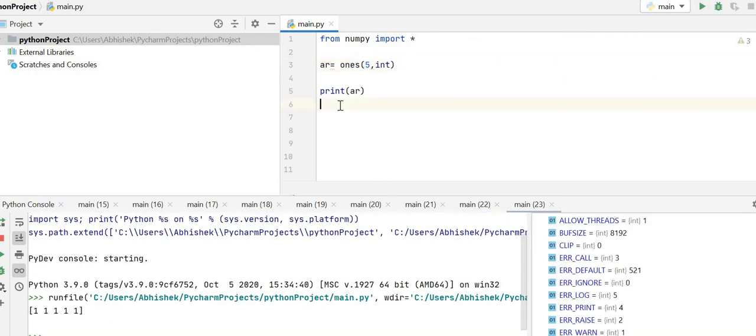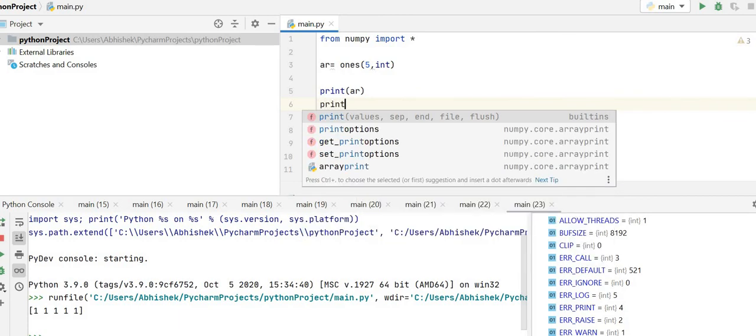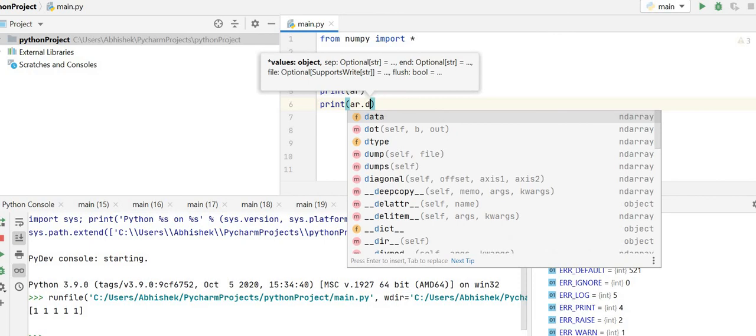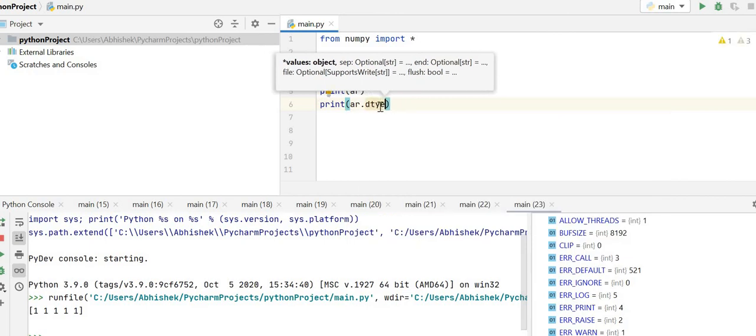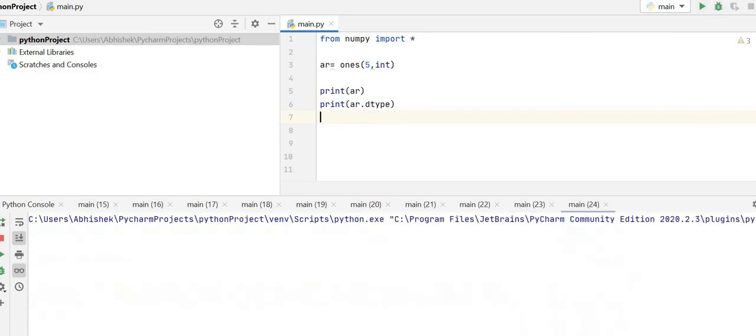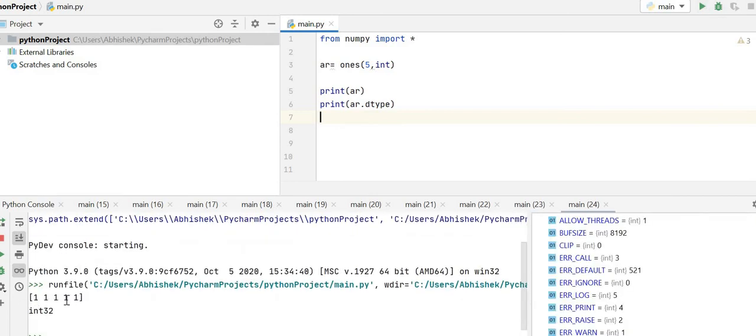Yeah, it worked. Then you can try print ar.dtype like this. And now let's run the code. And it has told us that the dtype of the array is int32. I have explained to you what int32 is.